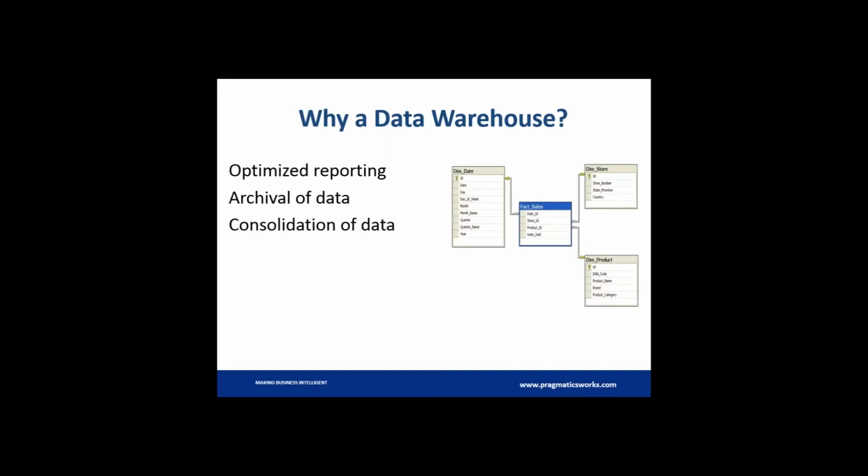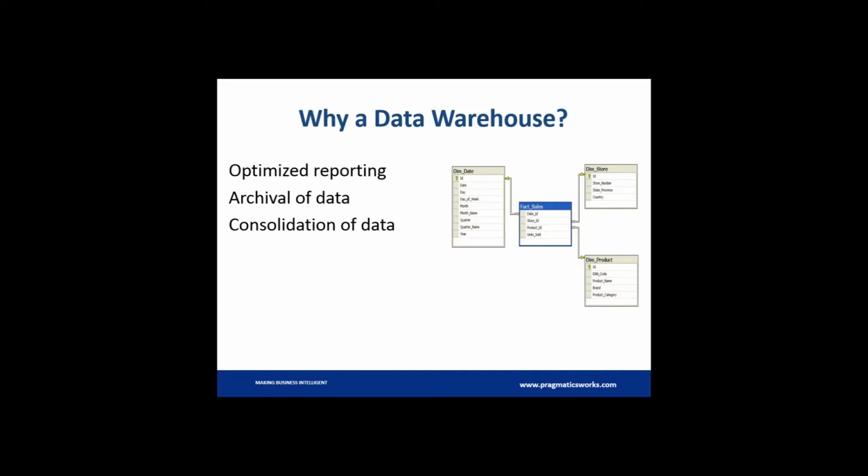So why even build a data warehouse? One, they're optimized for reporting. So inside of a regular transactional system, your customer table, for instance, might be broken out into 5 or 6 different tables. So you have a lot of joins to put together if you need to get data. Here inside of a warehouse, we have a single key that we can join back, and it has all of our customer information inside of it. So fewer joins means faster reporting more often than not.